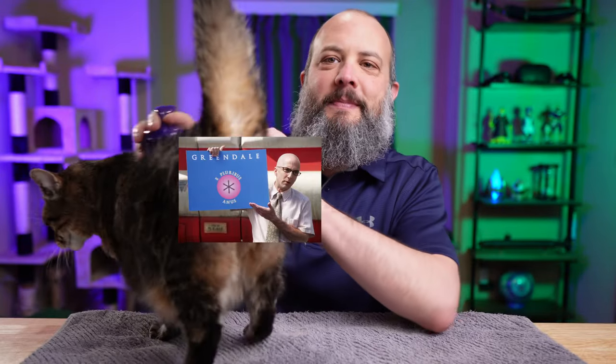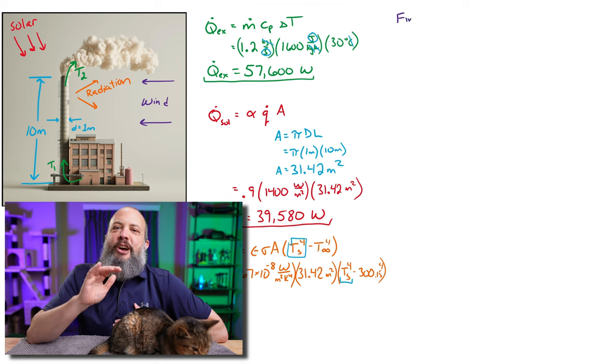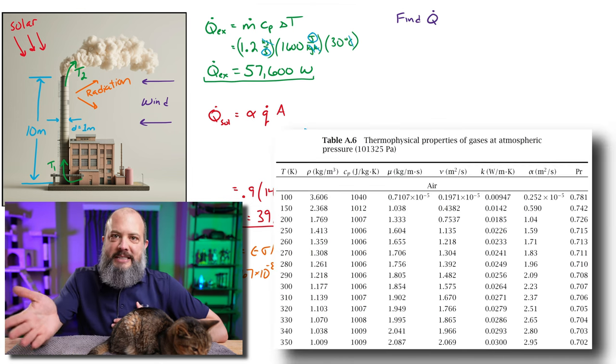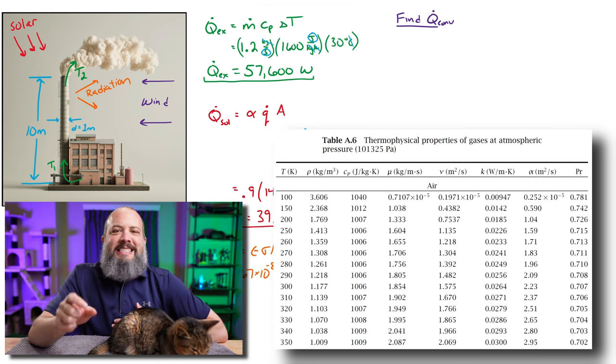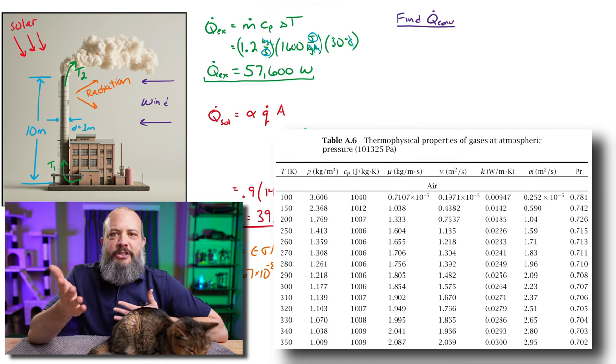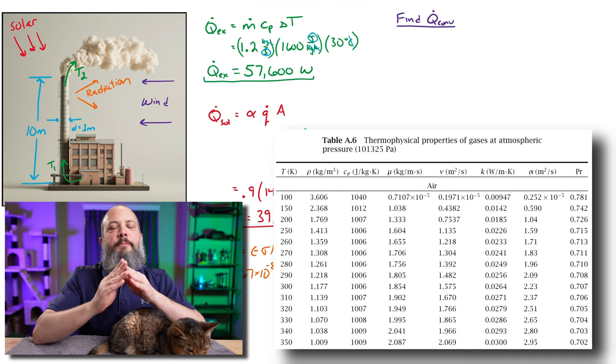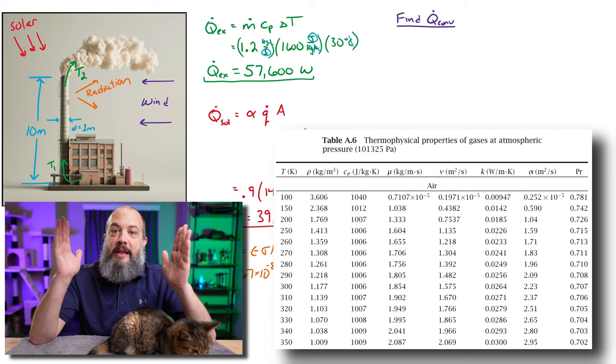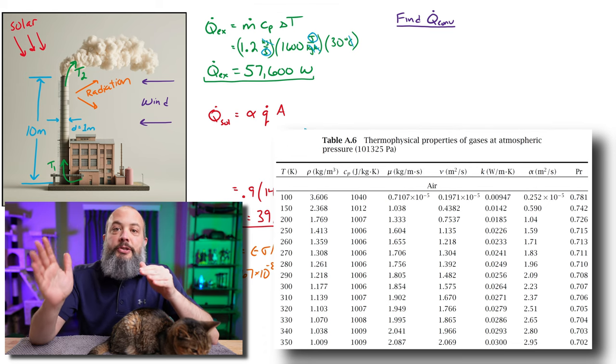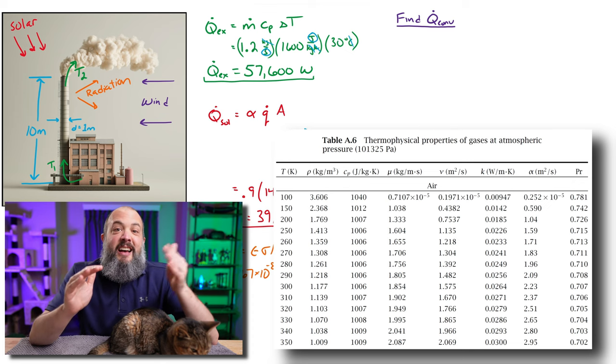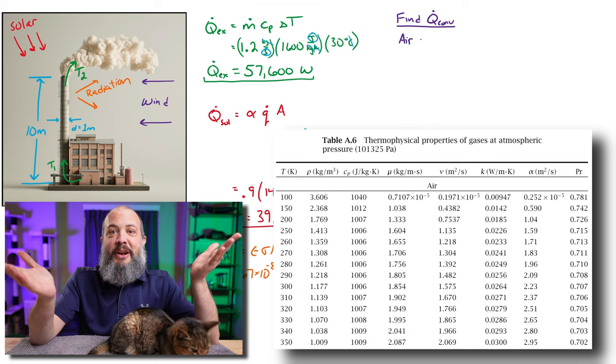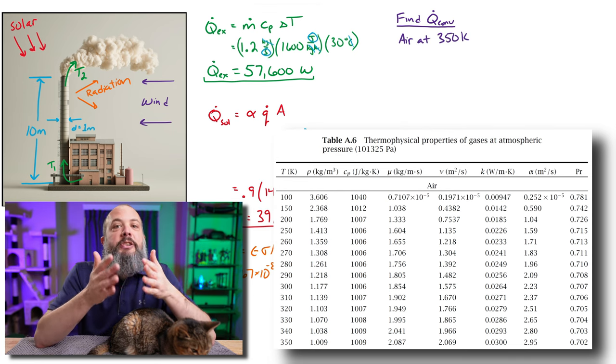When your TA Serenity is really happy, her tail sticks straight up, which is just like the chimney in today's convection problem. Since air is the fluid flowing over the cylinder, we're going to need a bunch of different properties. And so I head back to my table. And this is where you're going to have to make an assumption for T film. You need to evaluate air properties at the film temperature. And by convention, we assume that the film temperature is halfway in between the surface temperature and the ambient air temperature. So since our fluid is at 300 Kelvin, I'm going to make a guess that the surface temperature is 400 Kelvin, just to make a nice round number, which will make my film temperature halfway in between, 350 Kelvin.